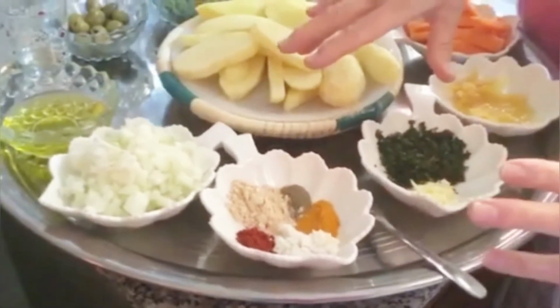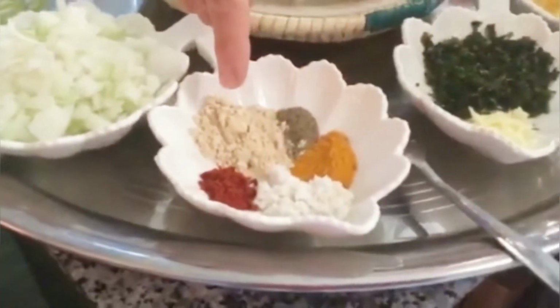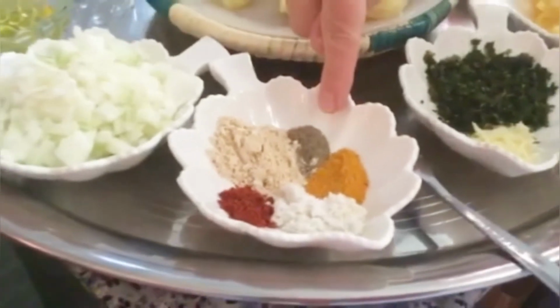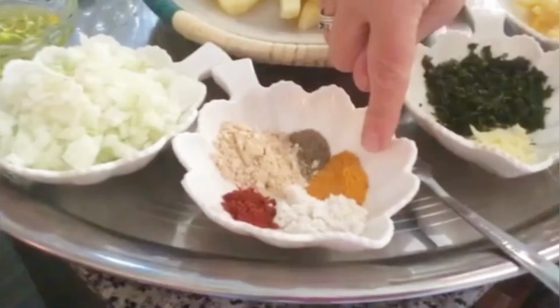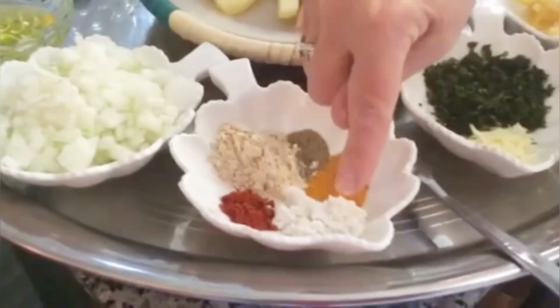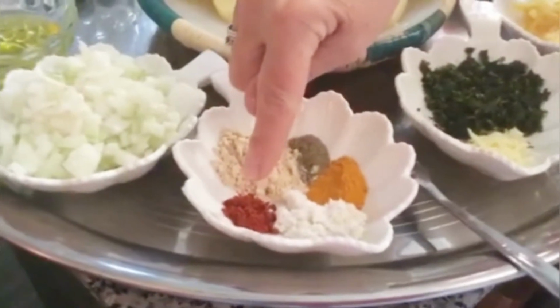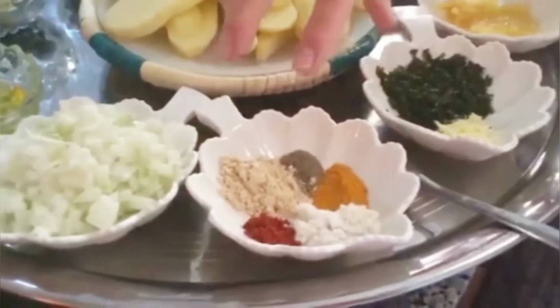Spices are really important. So here we have a heaped teaspoon of ginger, half a teaspoon of pepper, a teaspoon of turmeric, a teaspoon of salt, and half a teaspoon of paprika. Okay, that will marinate the chicken in a minute.